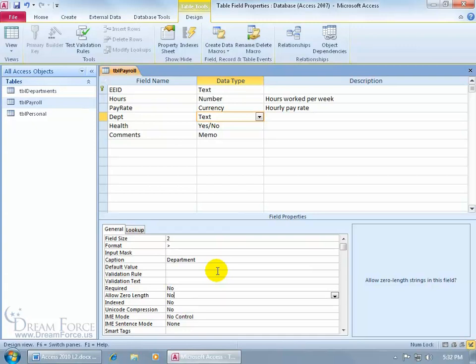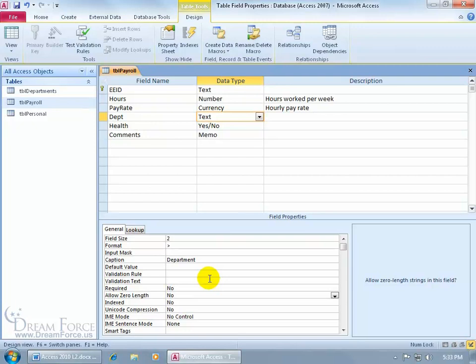Let me see if I can come up with a good example of why you may want to use this. Some database designers use this to indicate that the data entry person knows there is no value that exists for that field. Instead of just skipping over the field, they type in an open and close quotes, because if they skip over it, it'll enter a null or empty value. At least this way, when we set this to Yes, it allows that double quotes with no space in between, or zero-length string, to be added to this field.